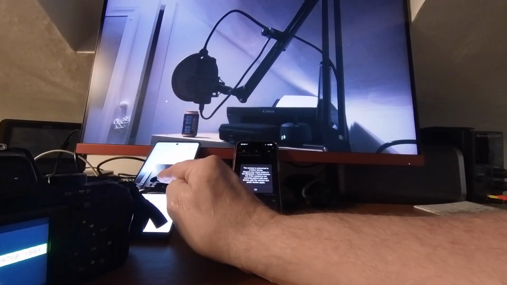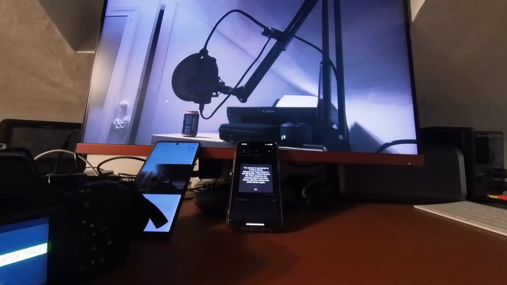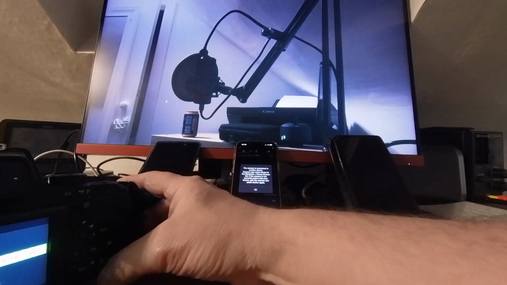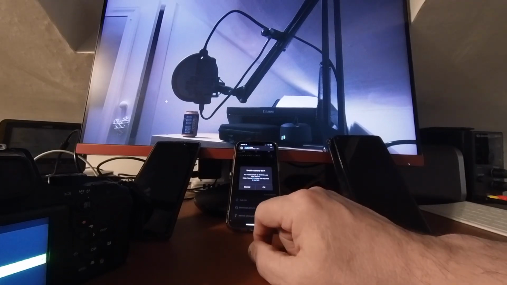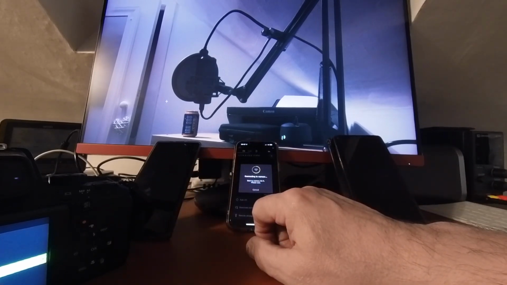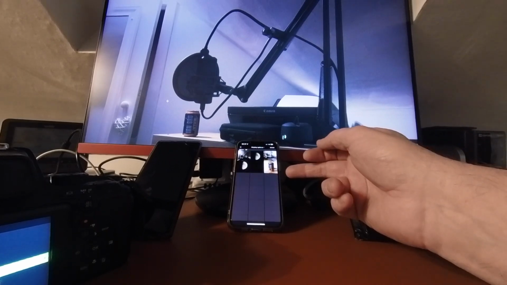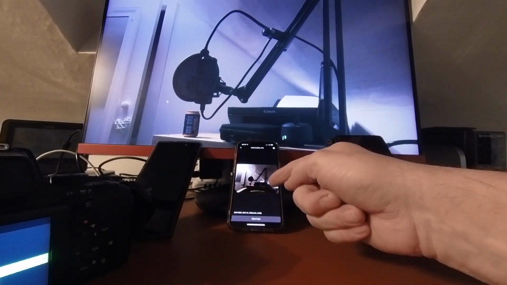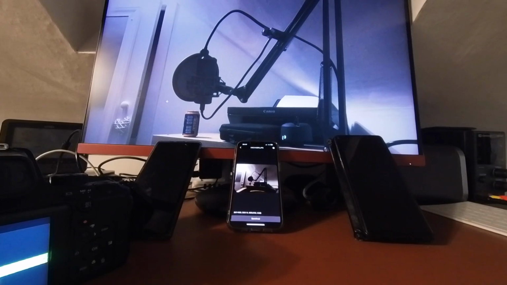Now you'll see that I've got my Android device and my iPhone device, but I've also got a third Android device as well, which is this one, the Note 9. But I'm wanting to go to the iPhone, so if I go to that and download the pictures, it's telling me this might not work because my camera battery's getting low. So it's now connecting to the camera. And there you go, there is the photo now on everything. It just shows you they've upped the game, so if you're still having problems, you've probably got the old SnapBridge in your phone, so go and stick the new one in.